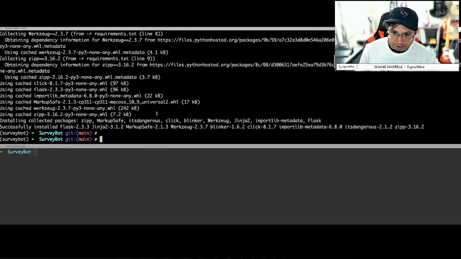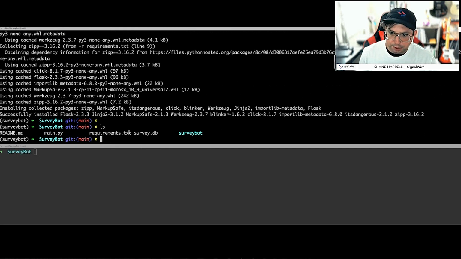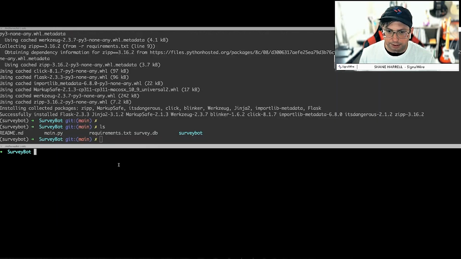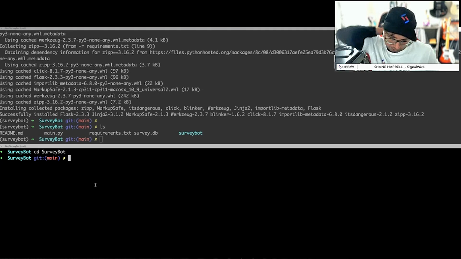The next thing to do to get this set up, as I mentioned before, is that I provided a database schema. So what we're going to do is jump into the database schema, and I'm actually going to do that down here so that I can show the database on one terminal, and then I can do everything else on another terminal. You don't have to worry about splitting the terminals if you don't want to. It's just an easy way to show both command lines at the same time.